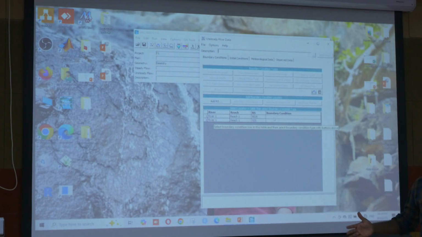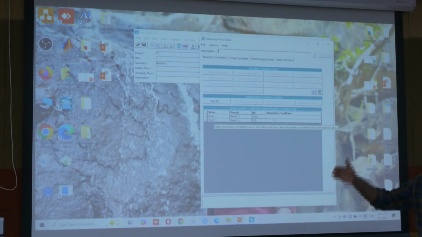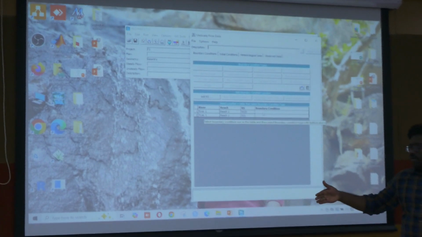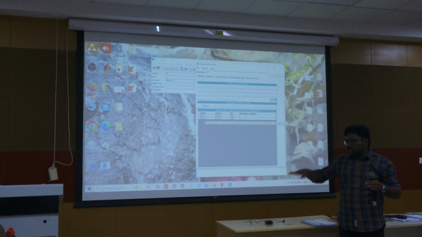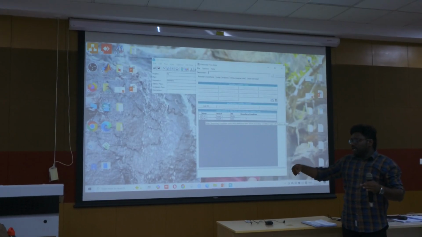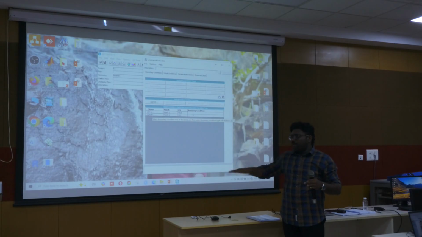So we have data here, we do not have data here. If we have the simulated flow hydrograph, you can give that as a downstream boundary condition. But we don't have that downstream flood hydrograph. So what are we assuming? We are assuming that at the downstream boundary, the last station, uniform flow is happening.